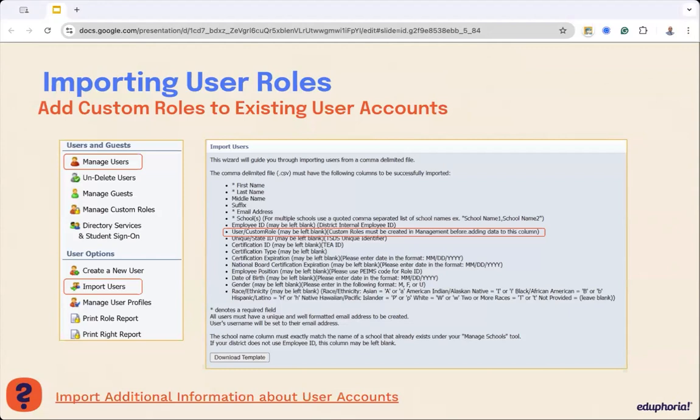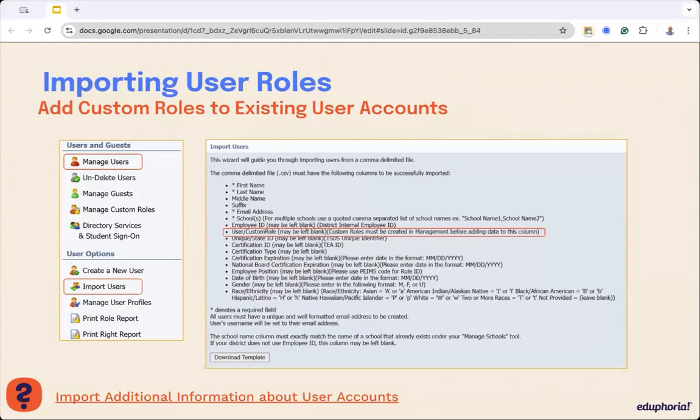So this is a place where you could build a spreadsheet. You can pull that spreadsheet from your employee information system, but as Armando said earlier, this does not sync with your employee information system. I would just get that data out in a spreadsheet and use it to build my import, to have all these fields in there. When you do the import, you are required to have all of these headers in your spreadsheet. You don't have to have data in every column, but you do have to have all of the headers. The ones that are required are first name, last name, email address, and school.